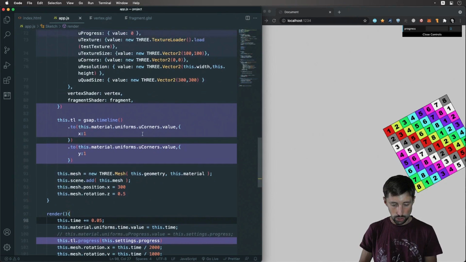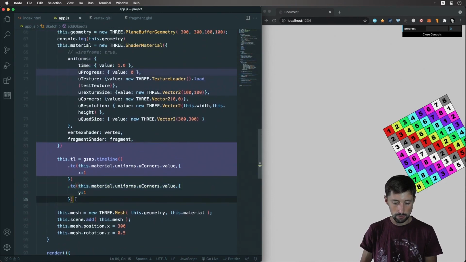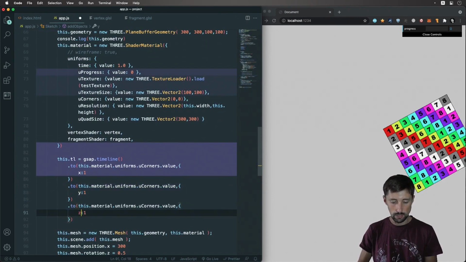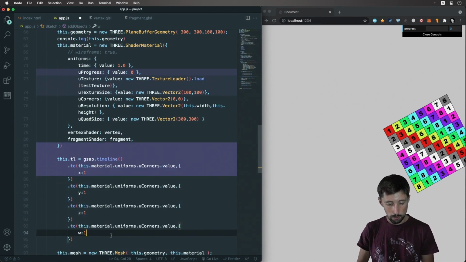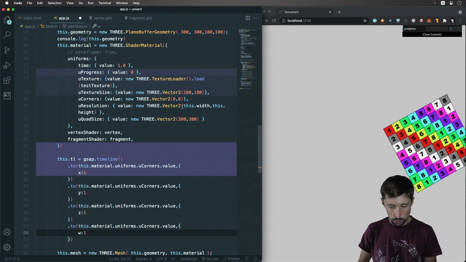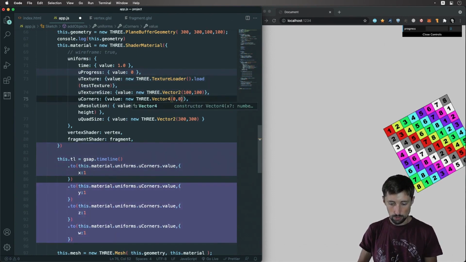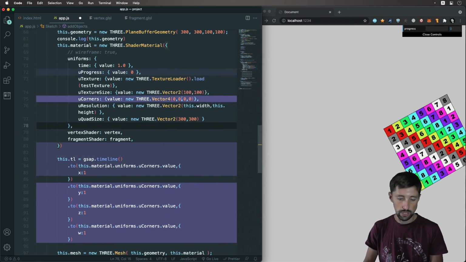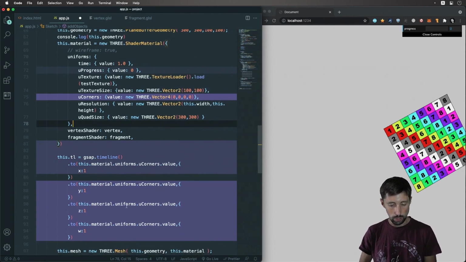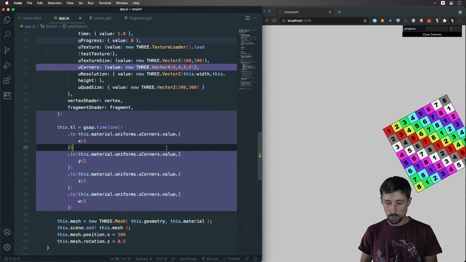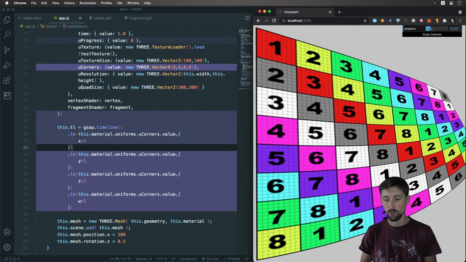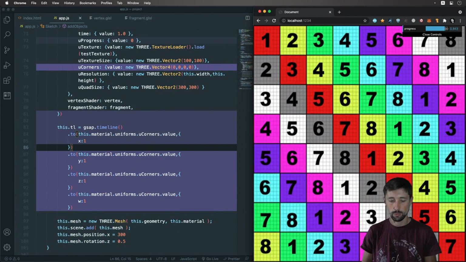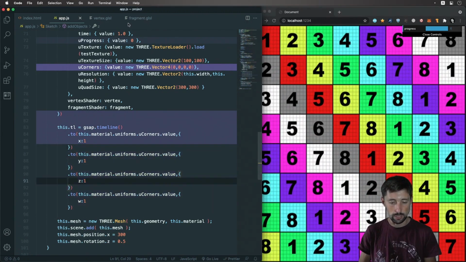And let's also change the timeline. It's going to be z, and it's going to be w. The last one is w. And then we need to change it here. So it's 4 zeros, which now represent the starting point of the animation. And we have the timeline. Seems good. So now when I animate, it's going to go first quarter, it's already there, which is correct, because we have 4 tweens inside our timeline.